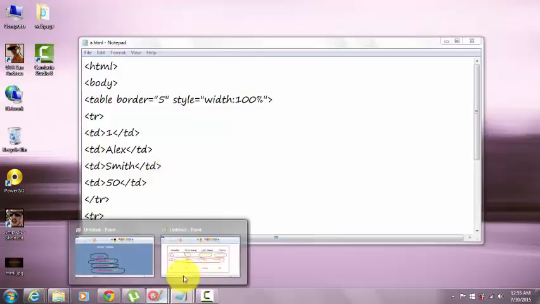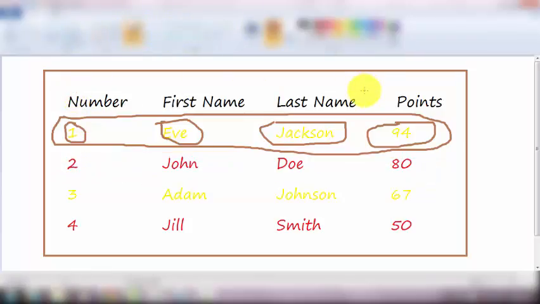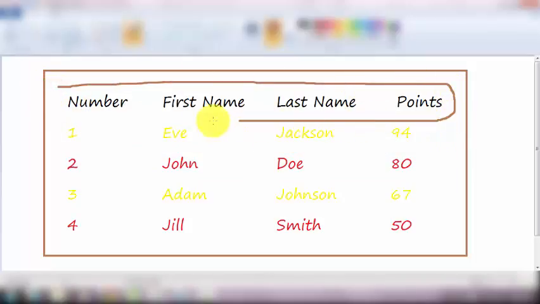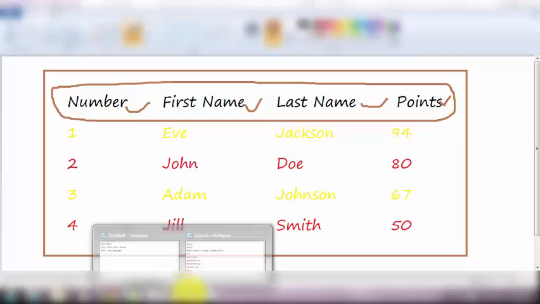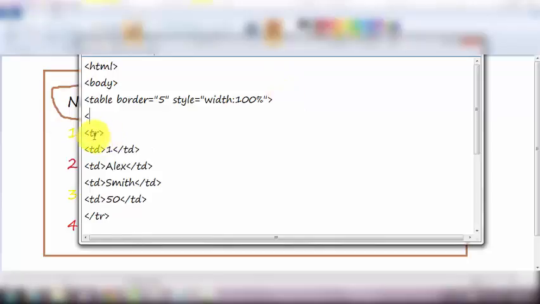Okay guys, now as you can see, let me just clean it. This is written with the th tag, and this is the data, and let's write this thing. For example, this is our first row.